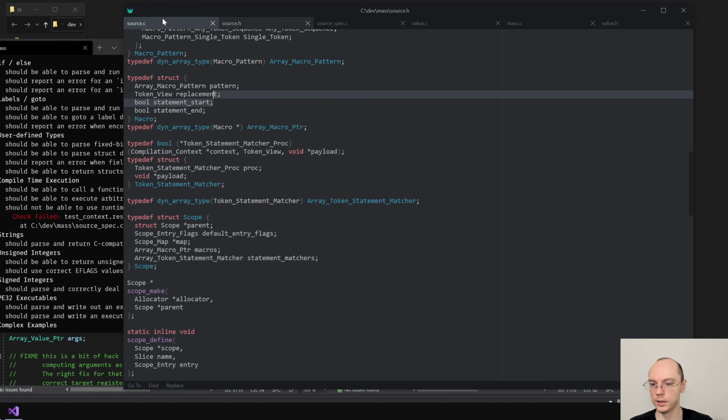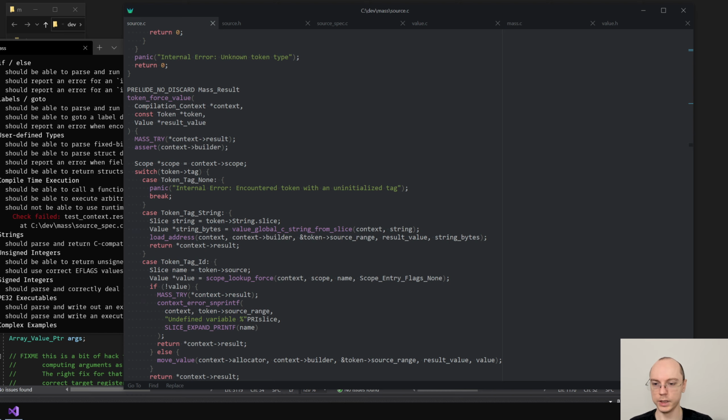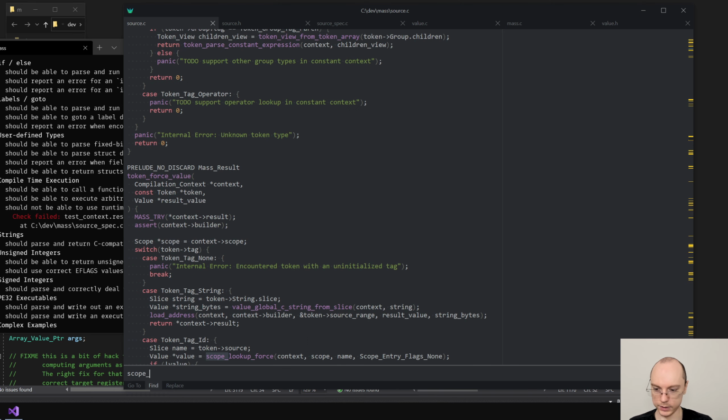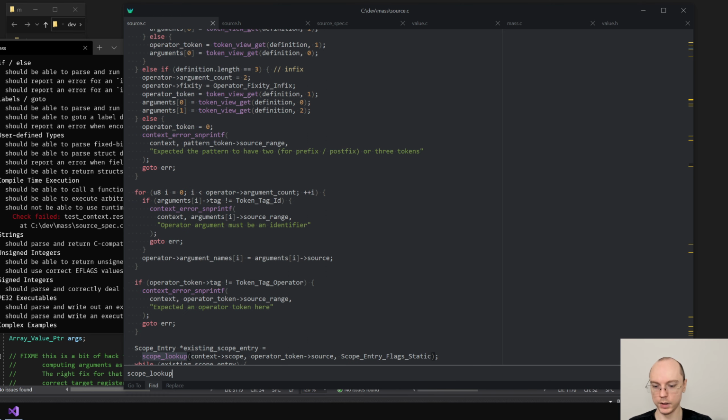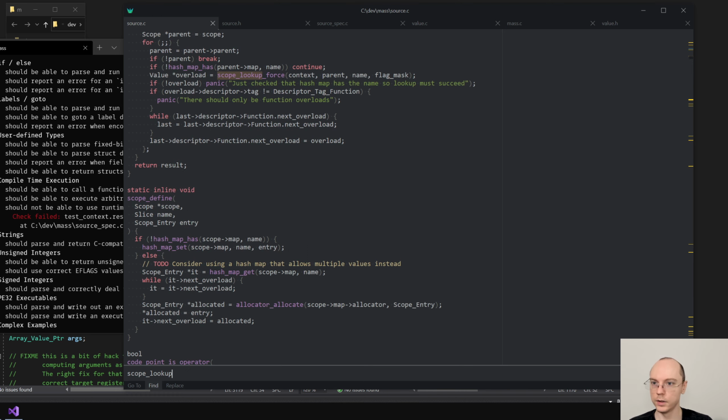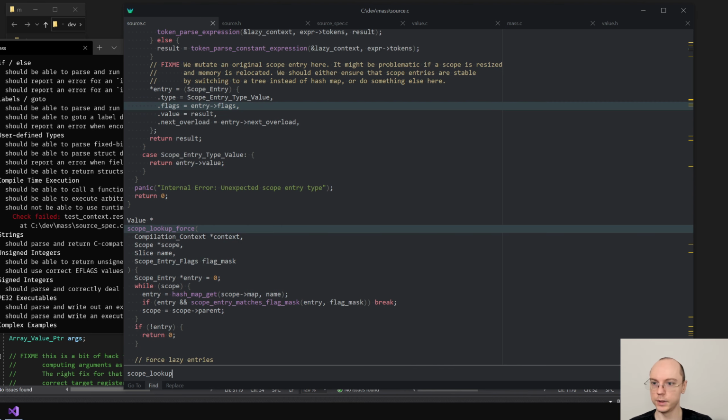Maybe let's see what that will look like. We need to again go to scope lookup. I guess it's somewhere here.